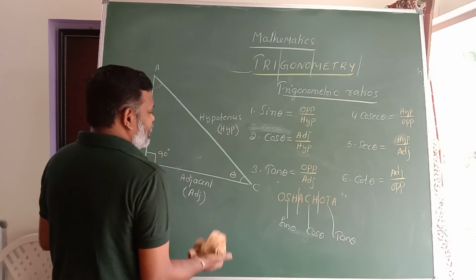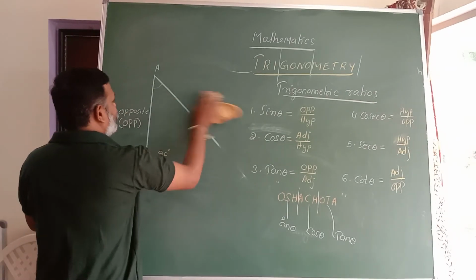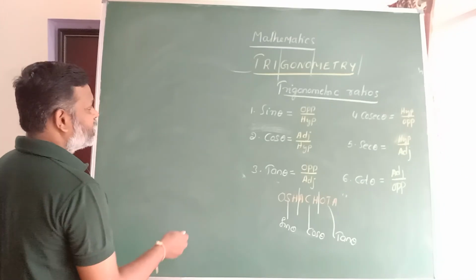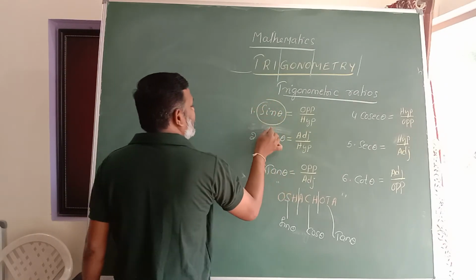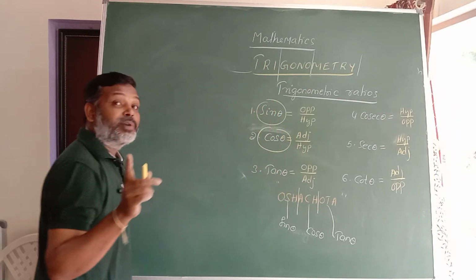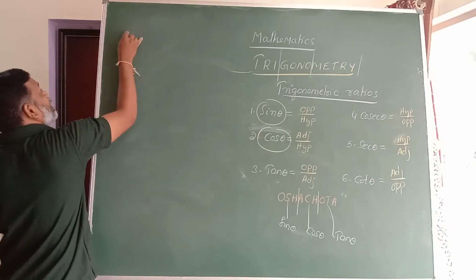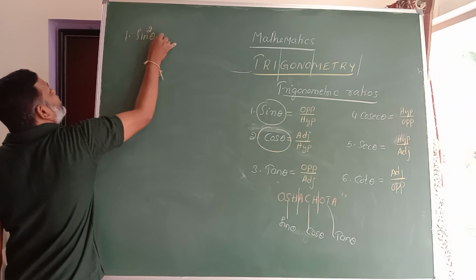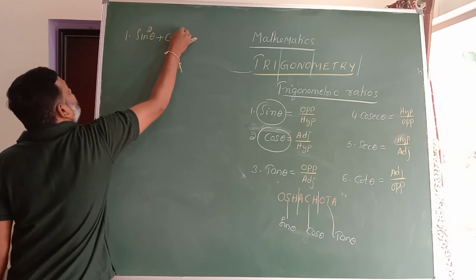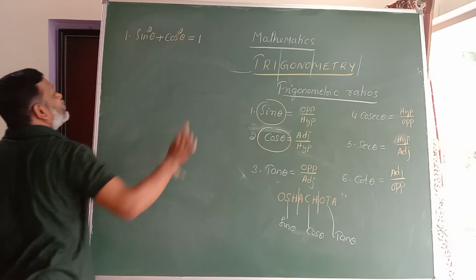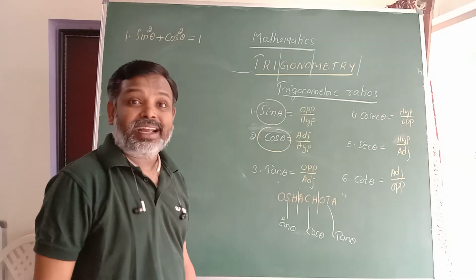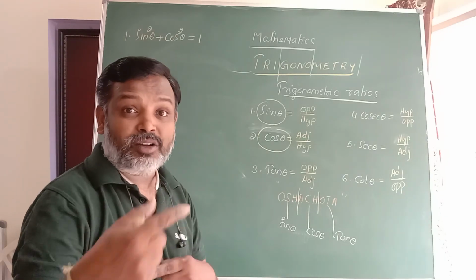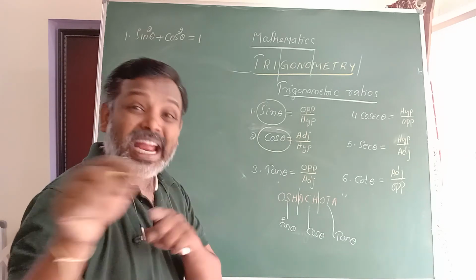The very important basic properties, let us know now. Very important. So the first very important thing is that the square of sine and the square of cos, if you sum them, you will always get 1. That means the first very important property is sin square theta plus cos square theta is equal to 1. Very important. We call it an identity, a basic identity. Why is it an identity? Because you will always get 1. Sin square theta plus cos square theta, you will get 1. That's why it is an identity.